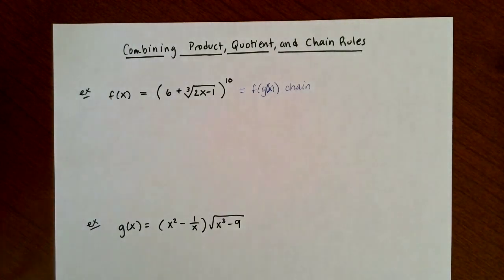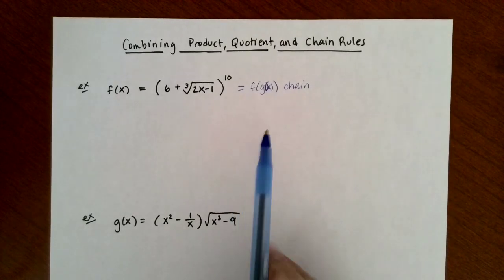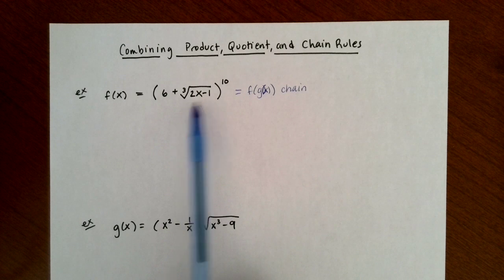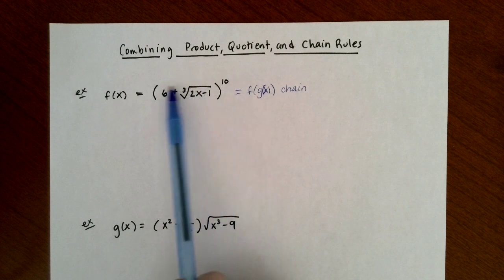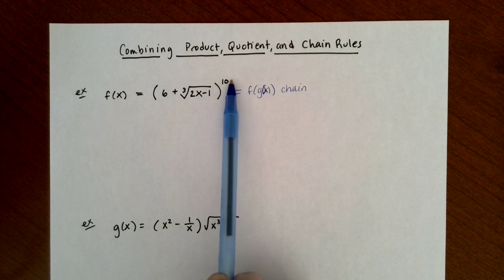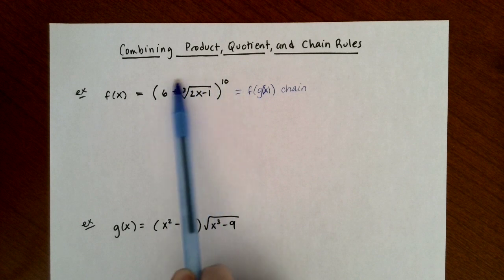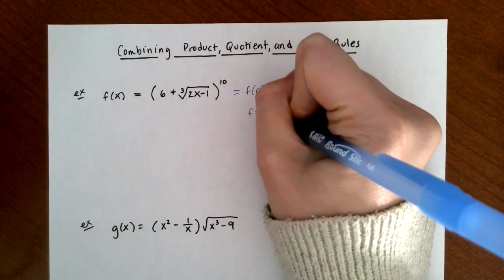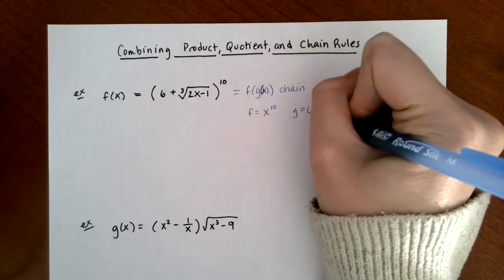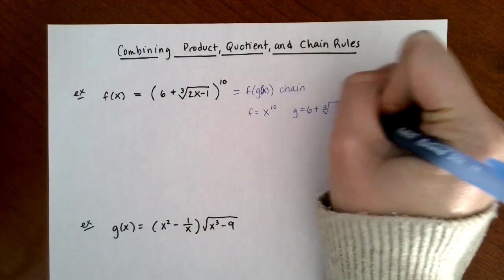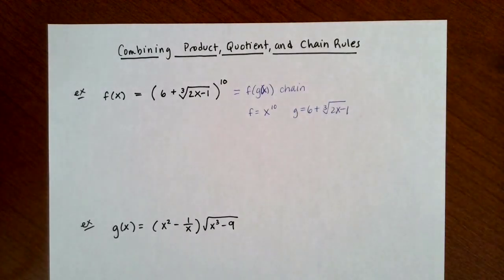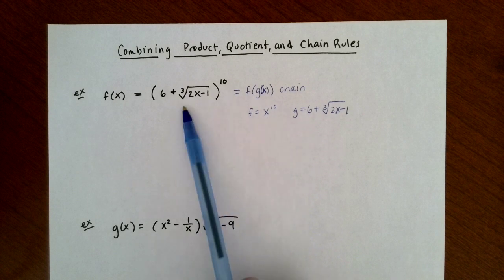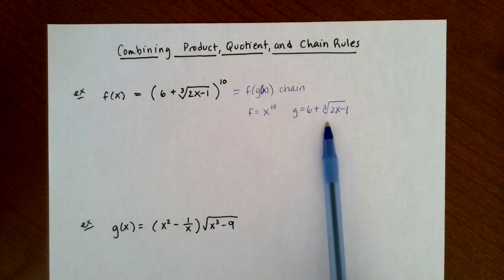Okay, so let's take apart the pieces here. If this is f of g of x, I'm going to take the outermost operation and make it the f in my scratch work. So that's going to be x to the 10th power, because this is all stuff plugged into x to the 10th power. So the f is x to the 10, and the g is everything inside of it. Okay, so I want to double check in this moment. If I plugged this into here, would I have my original function? Yes, so we can keep going.